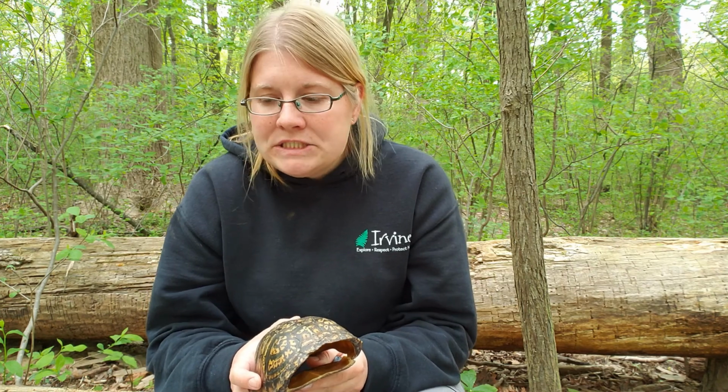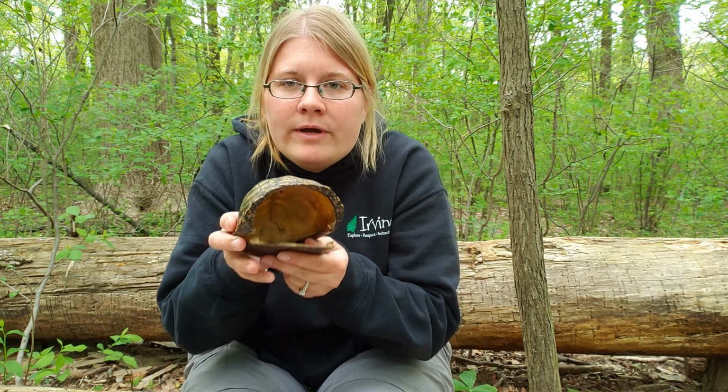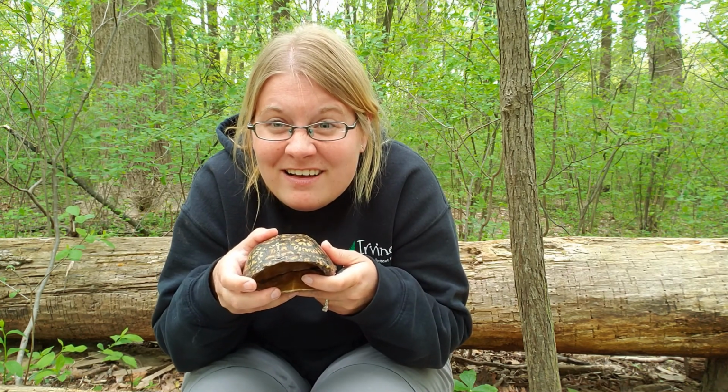She crawled up out of the water. She was still pretty slow on land, definitely not as fast as she was in the water. She started making her way over to that berry bush. That berry bush still had all the delicious berries on it. She got over there, so close. Who does she see? Fox. Fox is coming down the trail. She real quick pulled into her shell and closed up her shell. And Fox trotted right on past.